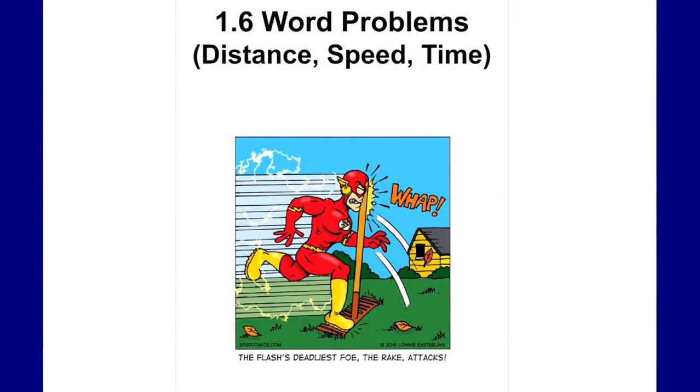In today's lesson, we are going to be looking at another type of word problem, specifically distance, speed, and time word problems involving linear systems. So again, this is another group of questions that you might come across that might be a little bit trickier in terms of coming up with the equation. So we're going to look at a few examples to help us become more familiar with them.